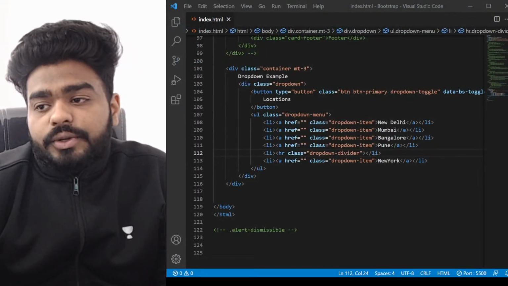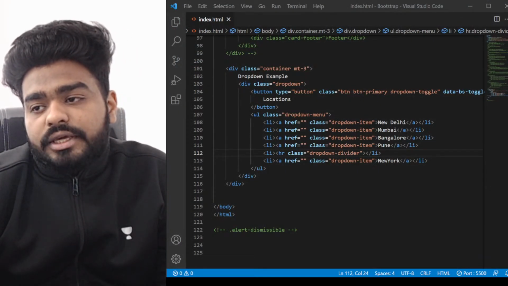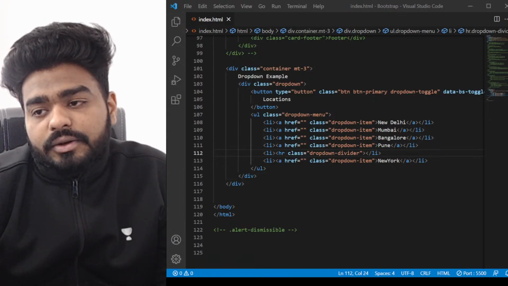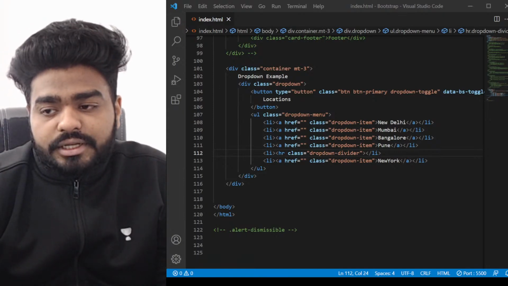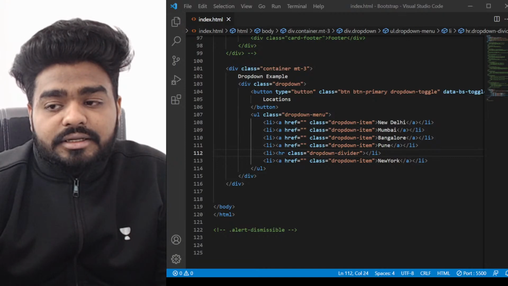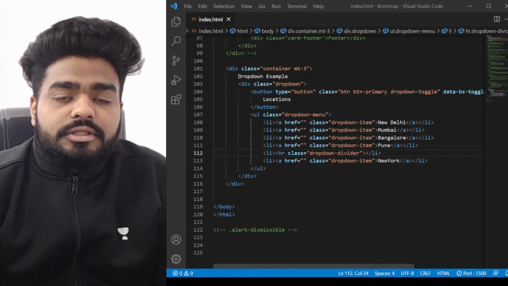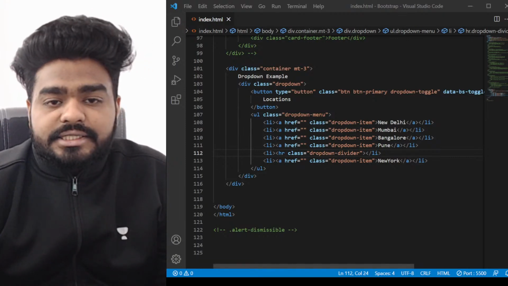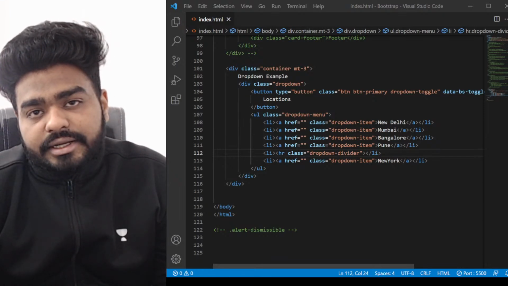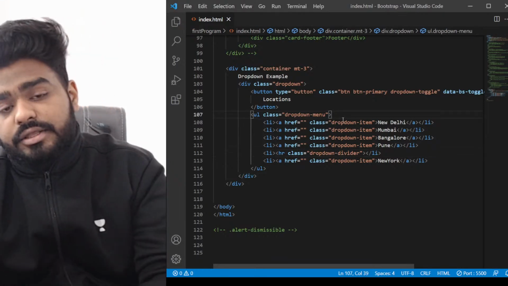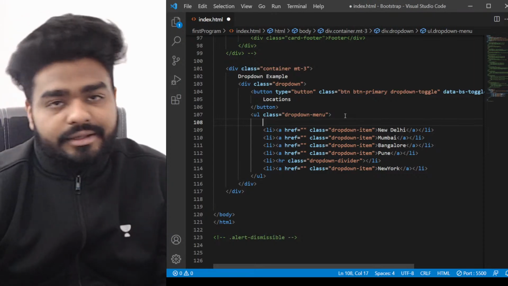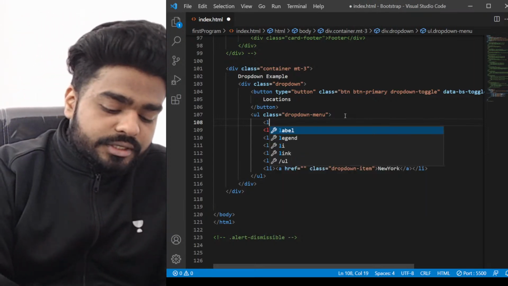Okay, so this is how you can give the divider. You can also give a particular header. Okay, so a header is basically the first part inside that list. So let's say this is Indian locations, right? So what you can do here is you can give a header here that these are the Indian locations.